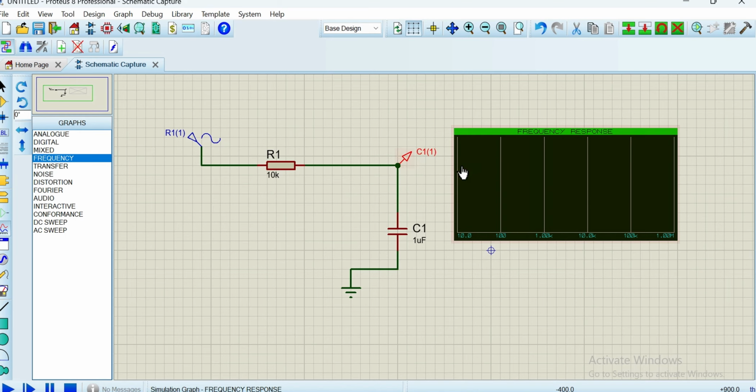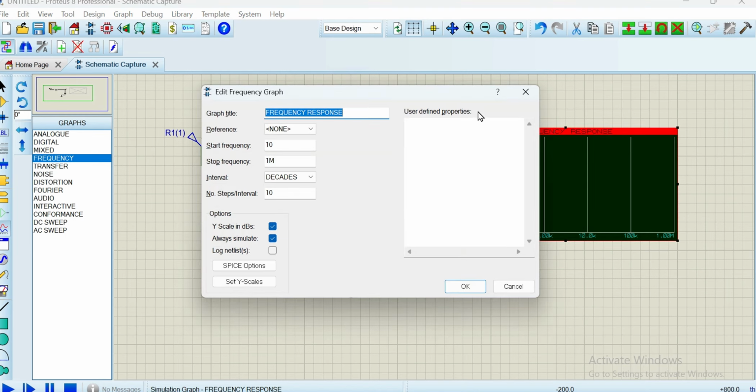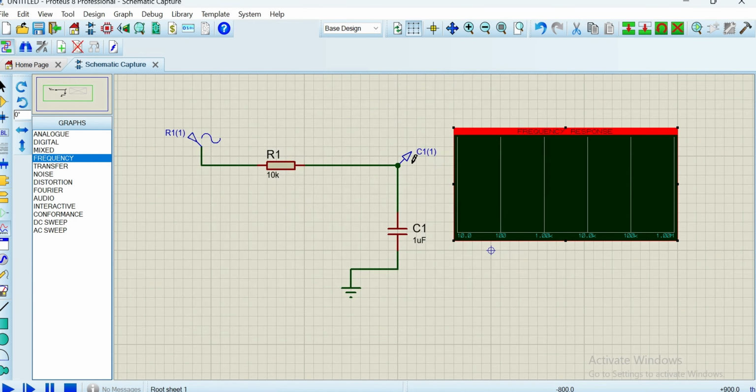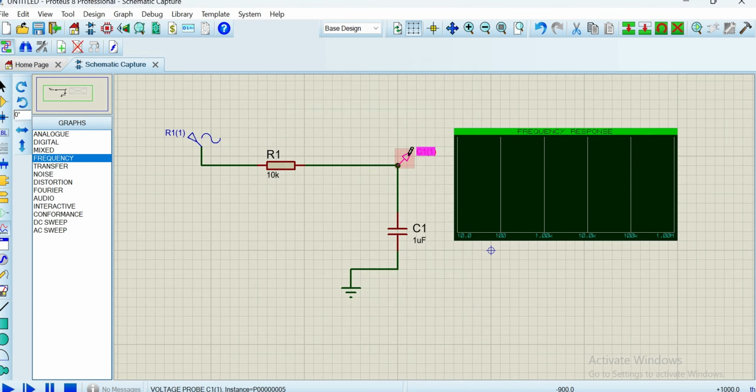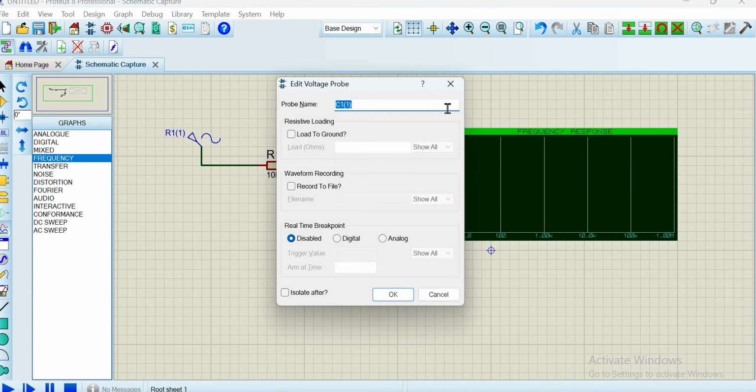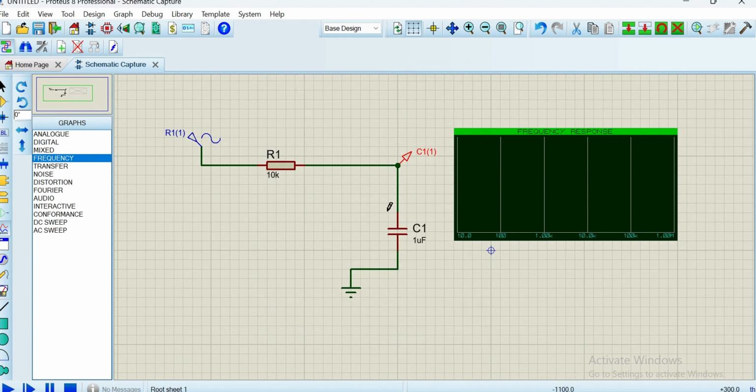And what I need to do, I need to take this and put it. You can see the reference, I need R1, and other things, let's set OK. I need to click this and put it here again, sorry for that.